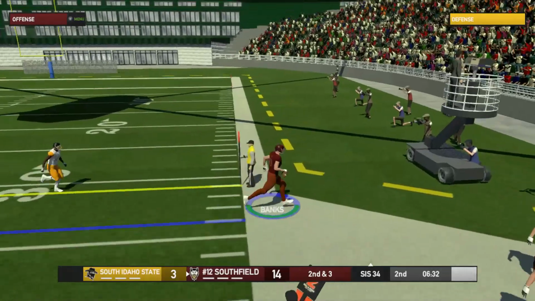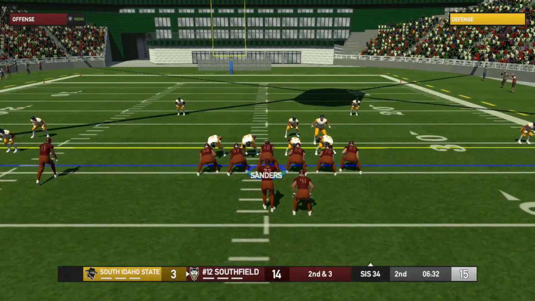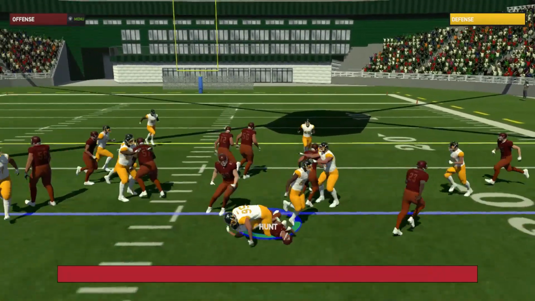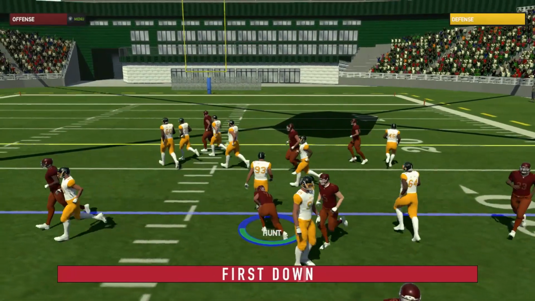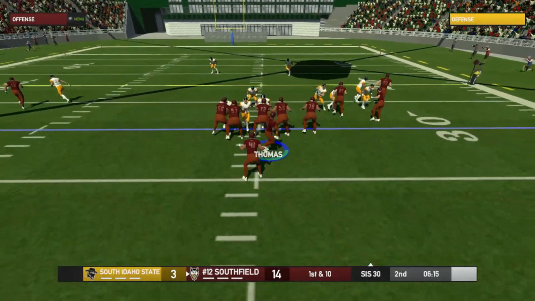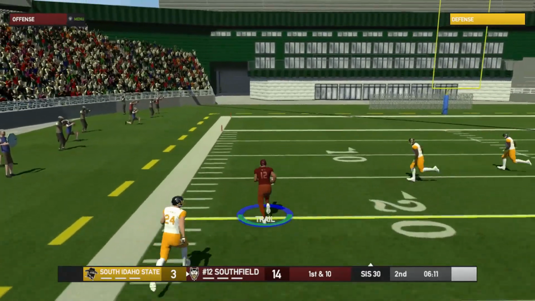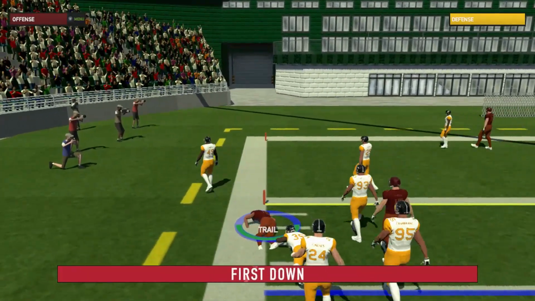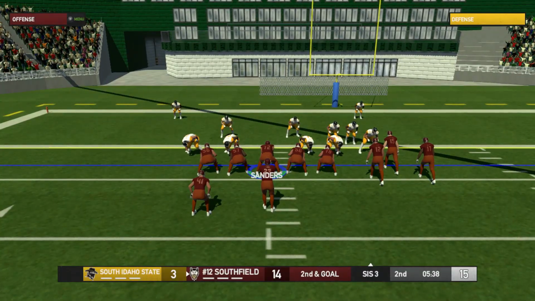Thomas going to throw to the right-hand side again. This time he finds Banks on the opposite side of the field for a nice 7-yard gain, as they'll go back to that run game again. Hunt able to pick up the first down. Nice little push from that offensive line that Southfield has down there, as it sets up their pass game extremely well. They go to the left-hand side again and find Trail for a nice gain, and he's nearly in the end zone, down at the 5-yard line.